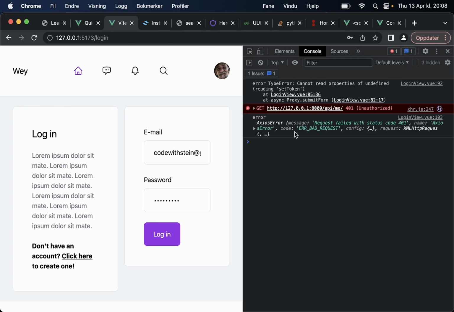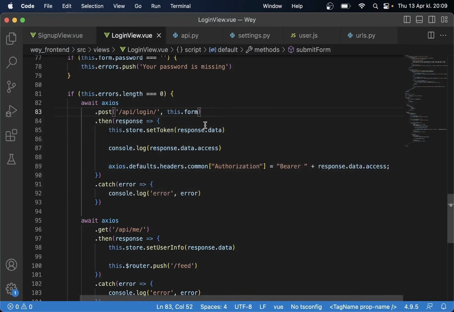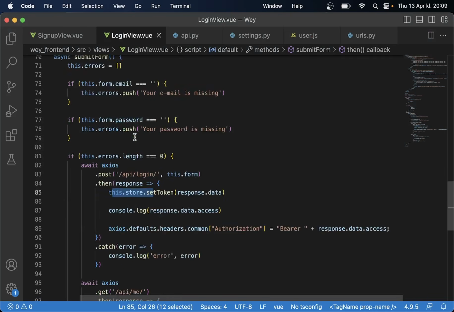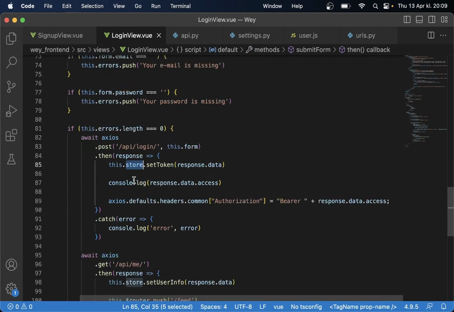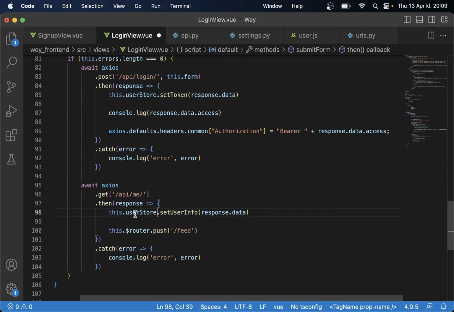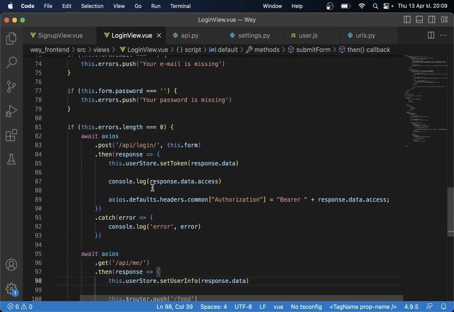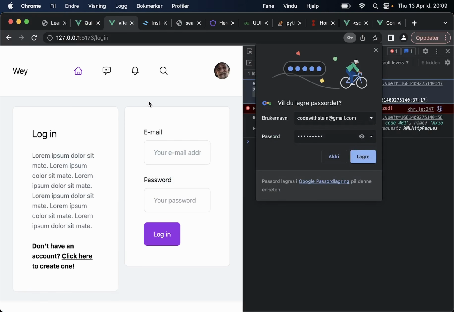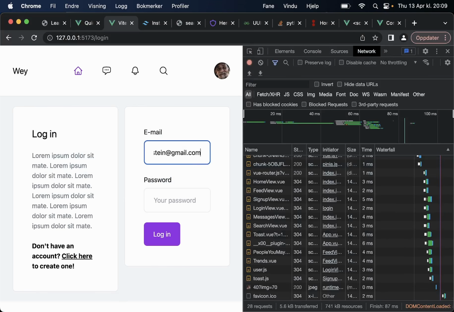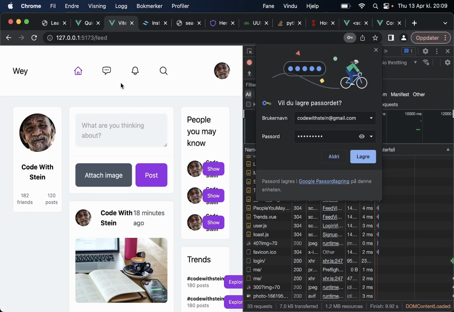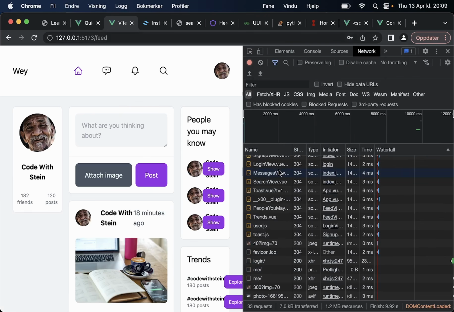Console: can't read properties of undefined, set token, so that is not working. The set token, which is this one, points to this.store, which should be this.userStore, and same down here, this.userStore. That means that it couldn't go past that point. Let me try one more time. Log in, and now I was redirected to the front page. Nice.